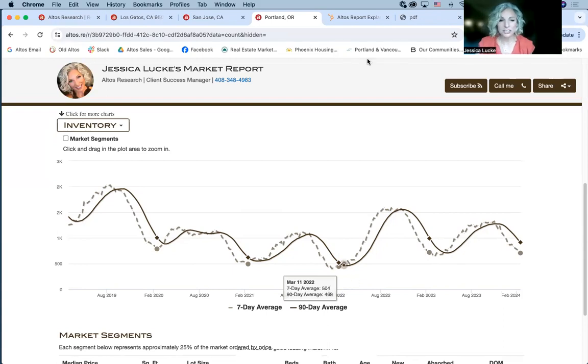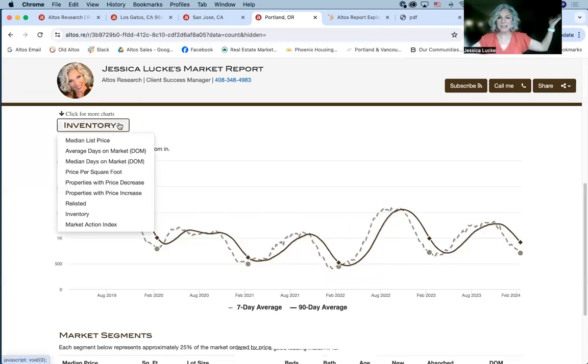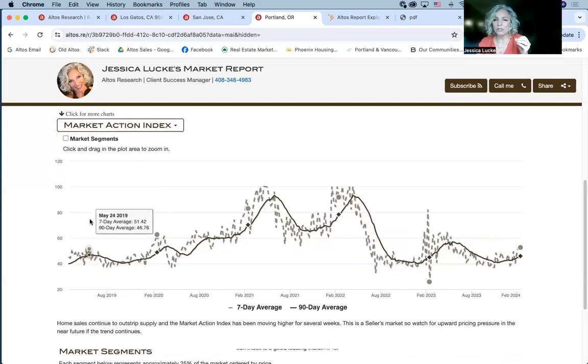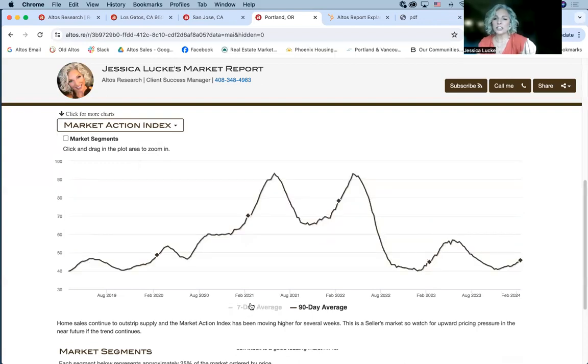Now, one of my favorite stories to tell: what happened in the last 4 years? It seemed really crazy. Look at the market action index. With the market action index, you have to remove the noise, but you're able to see the roller coaster ride that we went through over the last 4 years. This one I just found super fascinating because if you look at pre-COVID right here, this is just a couple of weeks before, this is where we're at. And before that, the calm before the crazy storm, right?